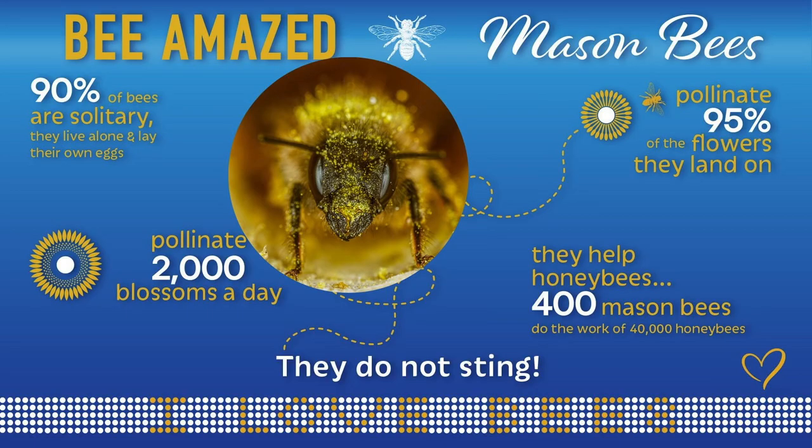They're amazing pollinators because they have little hairs on their belly called scopa. So they belly flop onto those flowers and collect pollen all over them. They pollinate 95% of everything they land on. They pollinate up to 2,000 blossoms a day, and they help our honeybee population. When we're using solitary bees in orchards and farms, which more and more farmers are doing, they're getting a greater return of yield on food because they're such amazing pollinators. And they're helping our honeybees, because the honeybees just get moved around and get exhausted and worn out. So farmers are starting to utilize solitary bees with their hives, but they're not having to do as many hives.